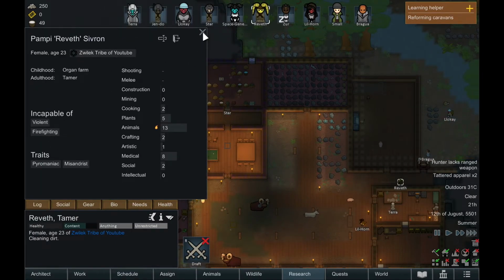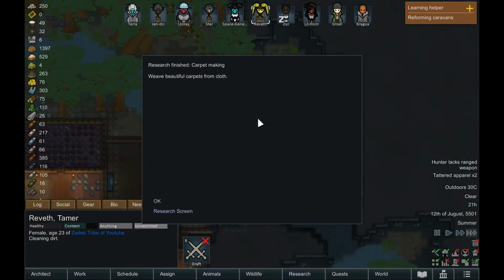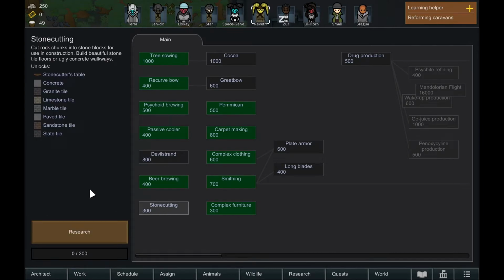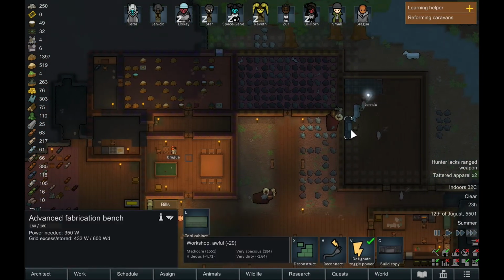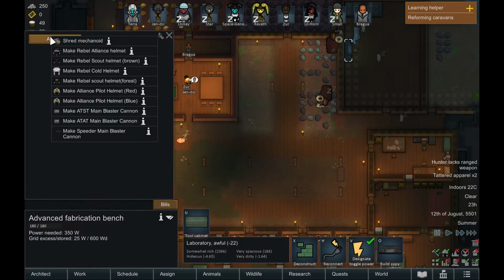Yeah, she doesn't help with firefighting, which makes sense. But yeah, we'll be able to handle it when it does come. So we'll get stone cutting happening. I don't know who will be set to do it, but I think it should be a pretty high priority for them. And now that this is hooked up to power, we're going to take a pause and see what we can do with this.